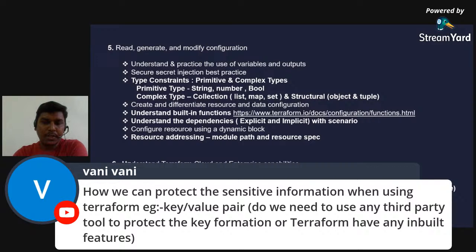Yeah, key values, your tfvars file is there, right? For example, if you want to ignore certain files, you don't want to publish that information in your code or in your repo, then very well you can mark it as tfvars. And some other standard best practices are also available, like you can manage the secrets in different ways. Those resources are available in Terraform itself. You can refer to it. So one way is tfvars. You can define the parameters in the tfvars itself, and then you can use masking and other things.